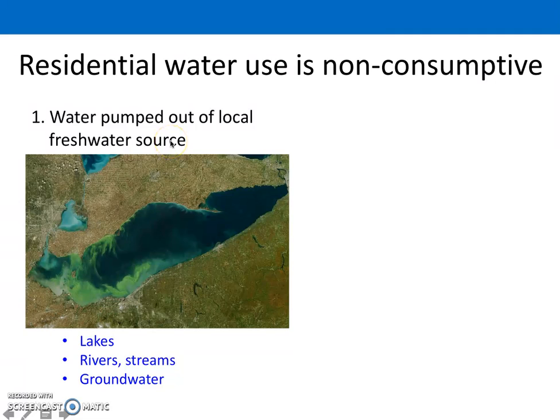For those of us living in Erie, that is Lake Erie. But if you don't live next to a Great Lake, it might be a smaller lake. Or if you don't live near any lakes, it could be a stream or a river. And then if those are not readily available, it could come from groundwater. So any source of fresh water, and the sources on the surface like lakes, streams, and rivers are the best sources, the easiest sources to get fresh water from.